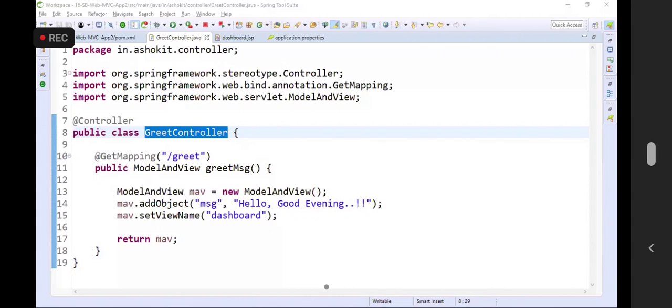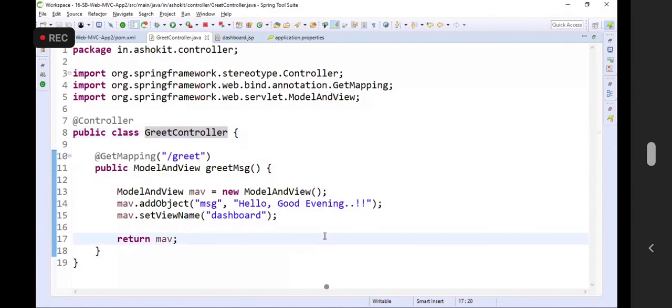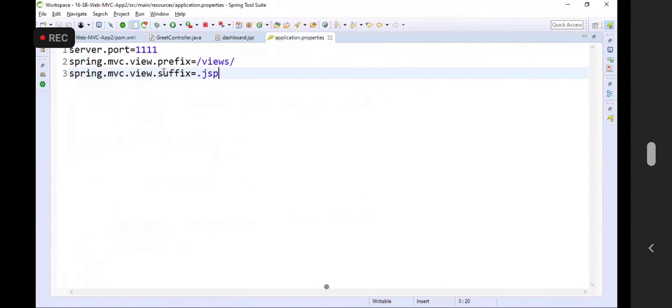Suppose I want to work with multiple view technologies in a single project. Then you need to write a customized configuration. For these files, you use this view resolver; for those view files, you use another view resolver. You need to differentiate that programmatically. But currently I am using only one view technology in the entire project, only JSP. For handling JSP files, this view resolver is sufficient.